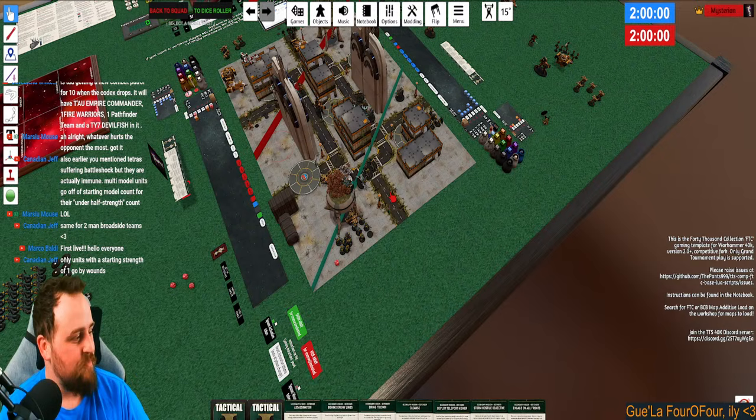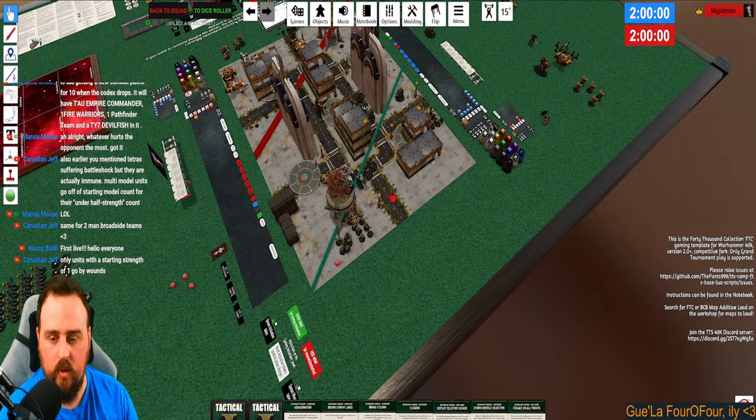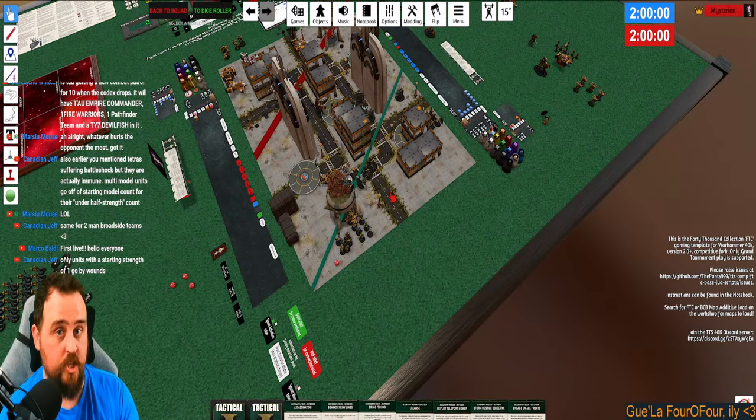Whatever hurts the opponent the most, got it? Yep, and if you can think about that, sometimes what hurts your opponent the most is actually that you hide everything and they can't see everything turn one. So then they're like, oh, fuck, well, I've got a turn where I can't do anything, and they know the counterpunch is coming because they have to move out to get secondary points and primary points and whatever else. That can sometimes be the most damaging thing for them, even though you're doing no damage. So make sure you think broadly about what will hurt your opponent.